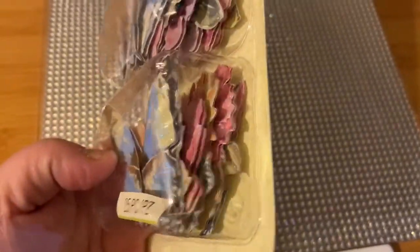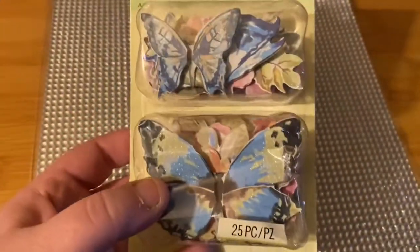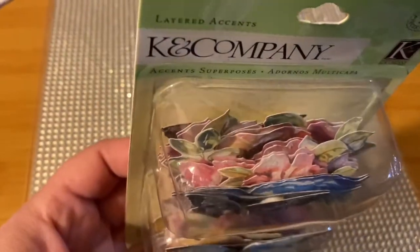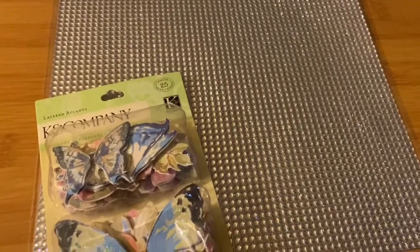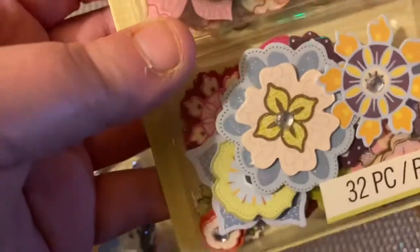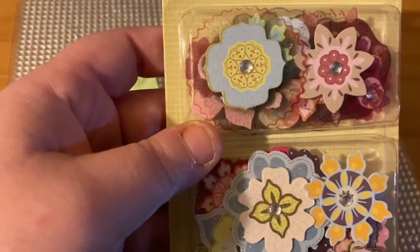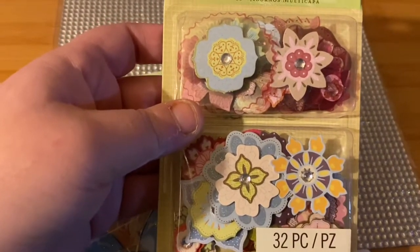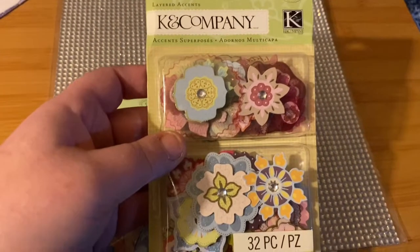I don't really want to open them, maybe I should. But it looks like — I thought they were all butterflies, but when I tip it like that I see flowers. And then I got these kind of flowers, not knowing that those other ones were flowers too. So since I have a couple of each, give me a few minutes like I did with the last one, I'll stack these and we'll see what we got. And that's for this company here — I'll be right back.